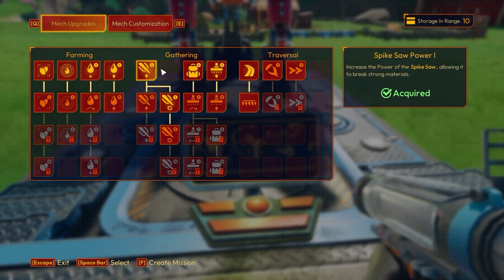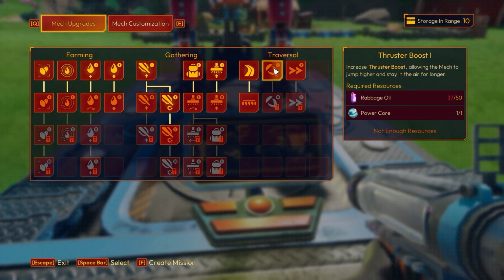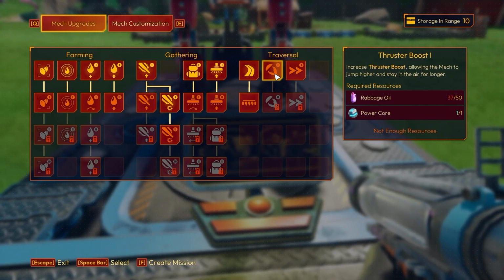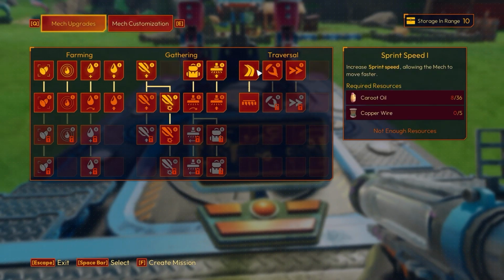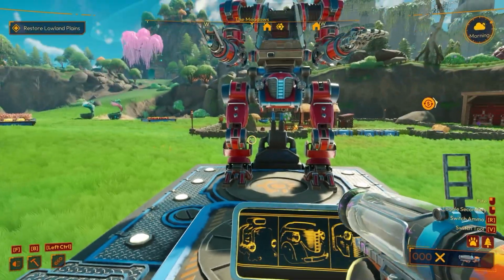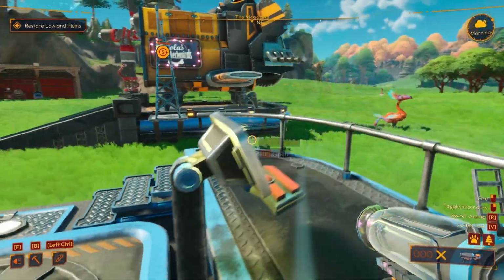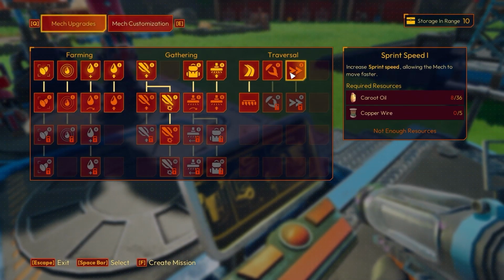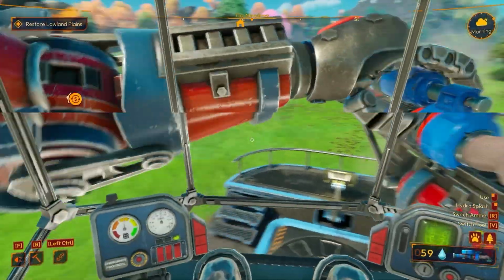I already have all the tier 1 except for these two upgrades, so we'll focus on the thrust booster 1 and the sprint speed. We only need one more rabbage oil, a couple more than just one. So we have to get over to 50 to be able to get this upgrade, but I think it might be worth it. The sprint speed is also kind of useful. All of that is just a whole bunch of carrot oil and a whole bunch of copper wire, which of course we do have a bunch of copper, so we should be able to do that.